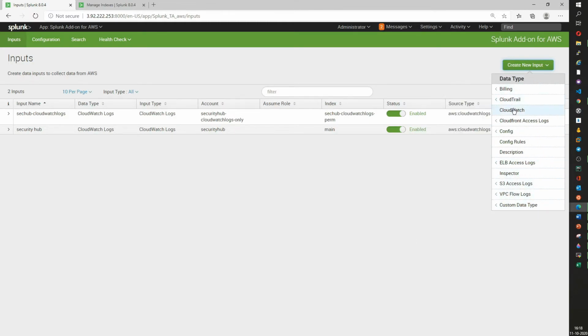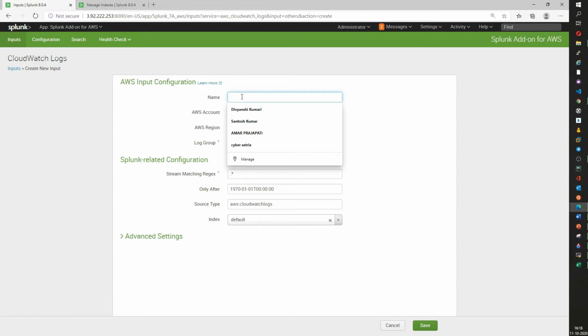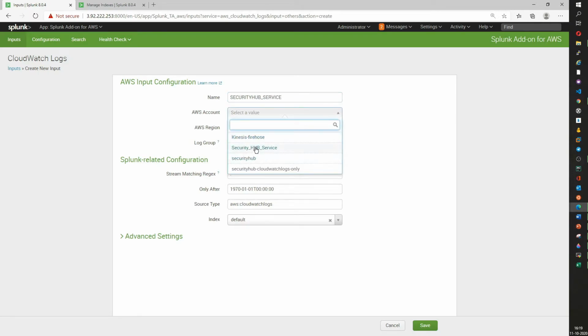We are going to pull the logs from CloudWatch logs, so I'm going to custom data type and clicking on CloudWatch logs. Give the name, let me give the name as Security Hub Service, and select the account. The account is Security Hub service, which we have created.